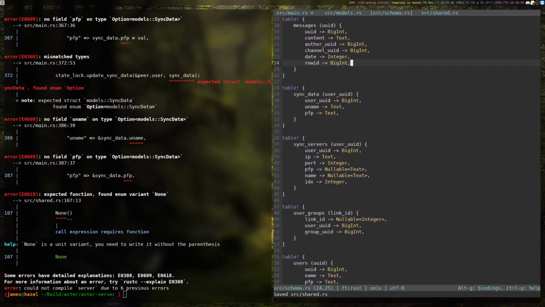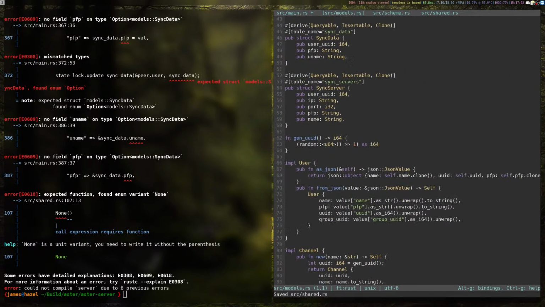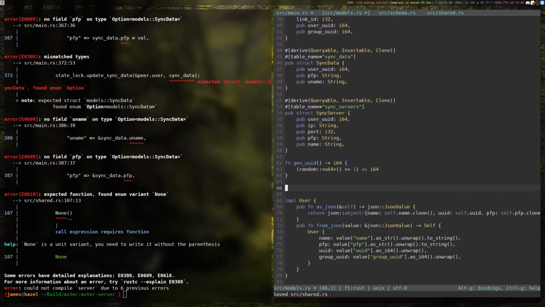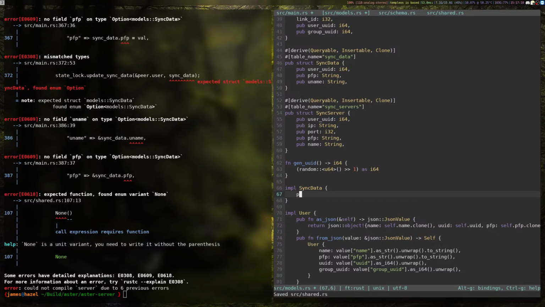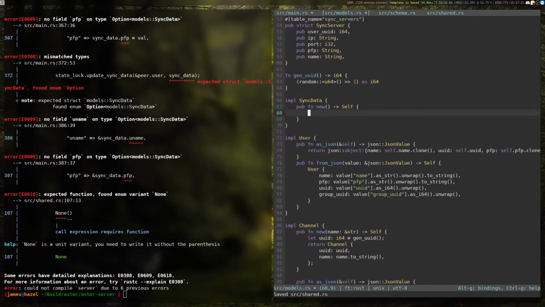Right, we need to create a function new for sync data. So we need to implement sync data, pub fn new, and that returns self. And we just want to make it empty.